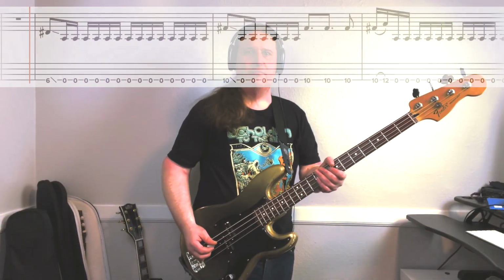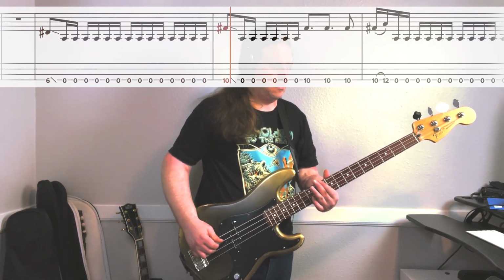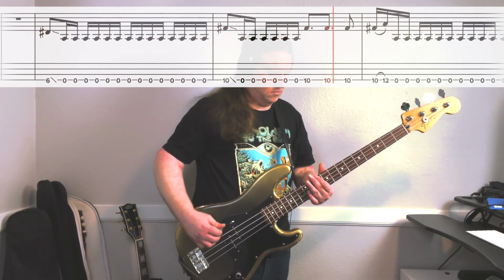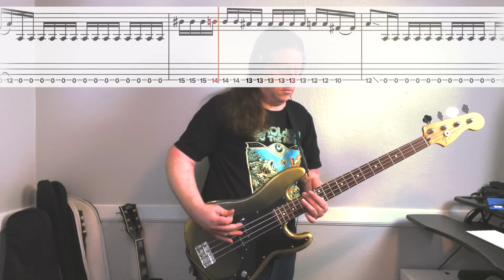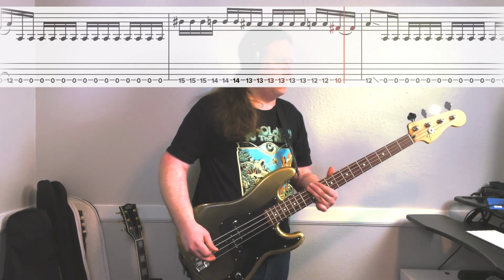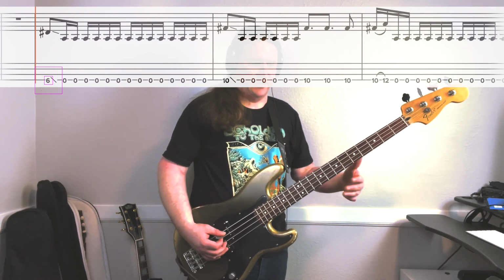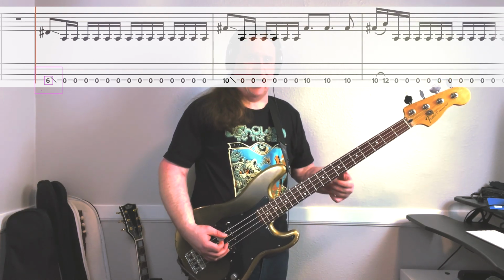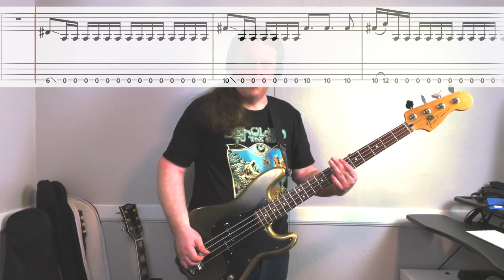Here's riff number 1, nice and slow. This is awesome, just pummeling the low string. It's going to be all opens, and then every once in a while we're going to hit some accent notes. First one is going to be on the 6th fret, and we slide up.